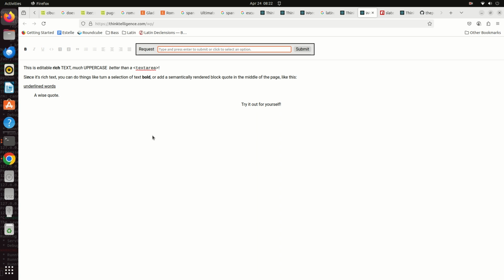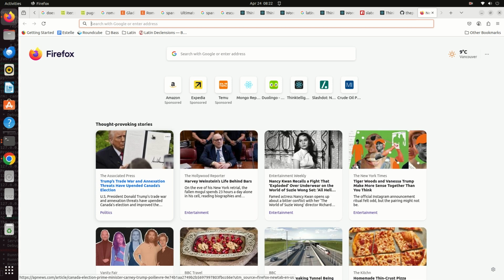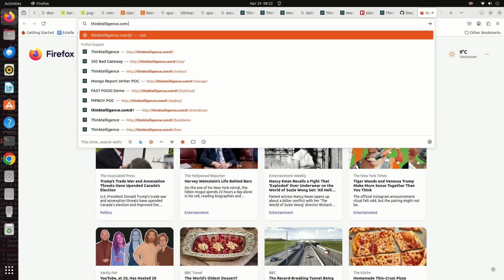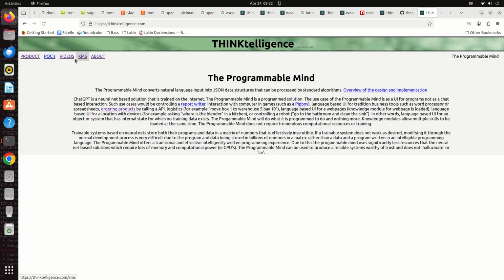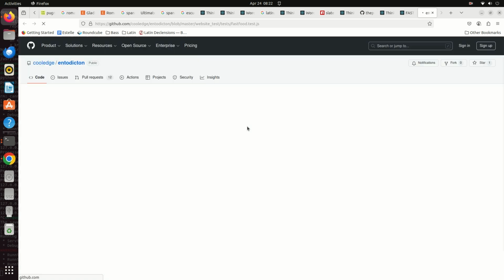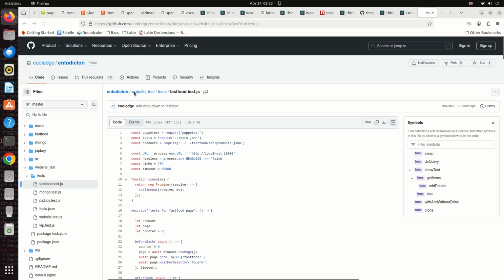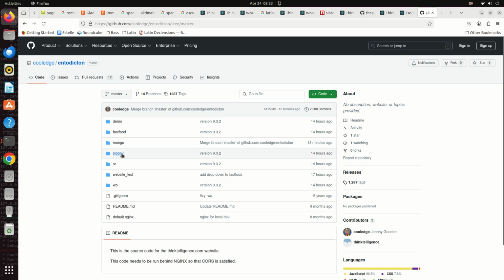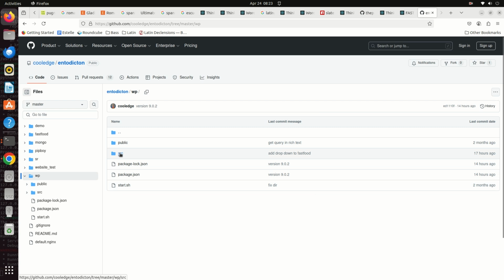Let me see if I can find that. Oh, I'll have a link to this when I finish this demo. I'm going to update the page with a link to the code for this web page. So I'll just find it the other way. I always forget where the repo is. Source code of lang. I think it's here. This one. Which one is this? Word processor. This.